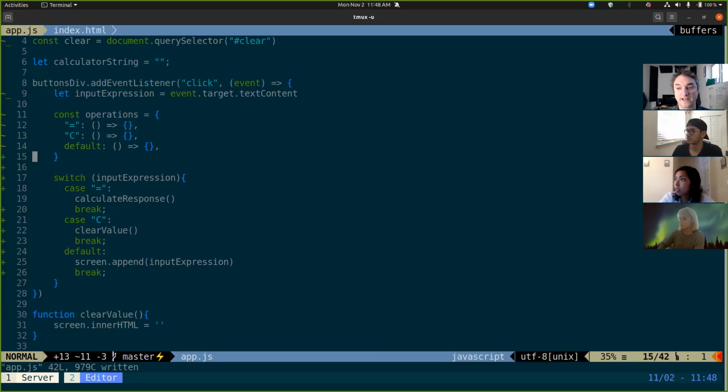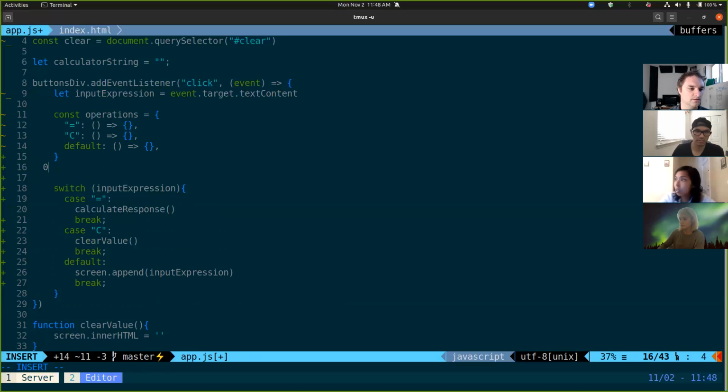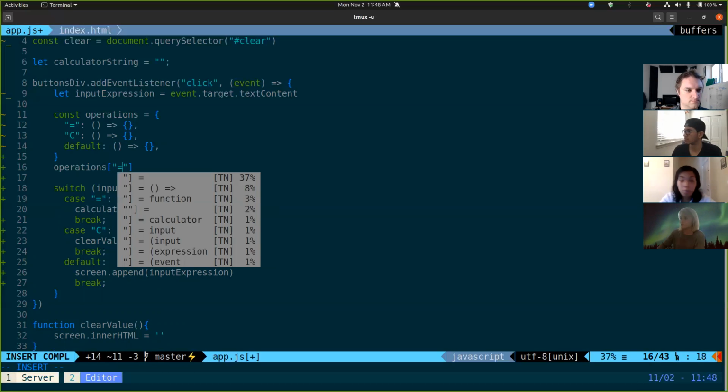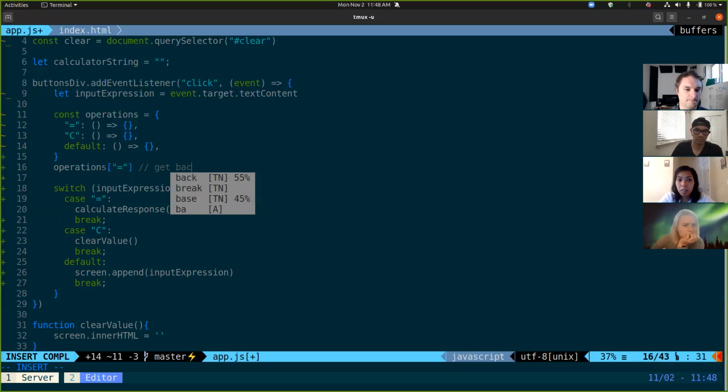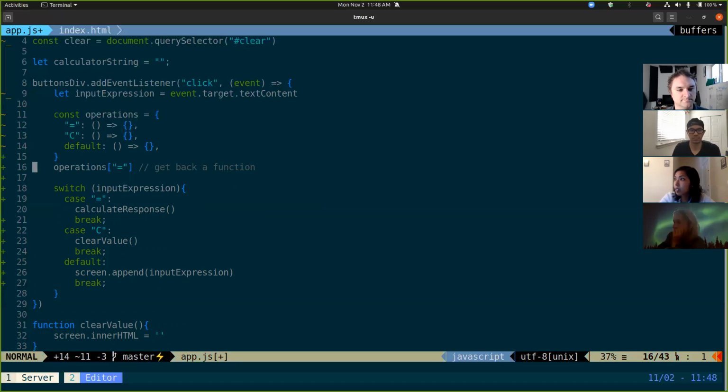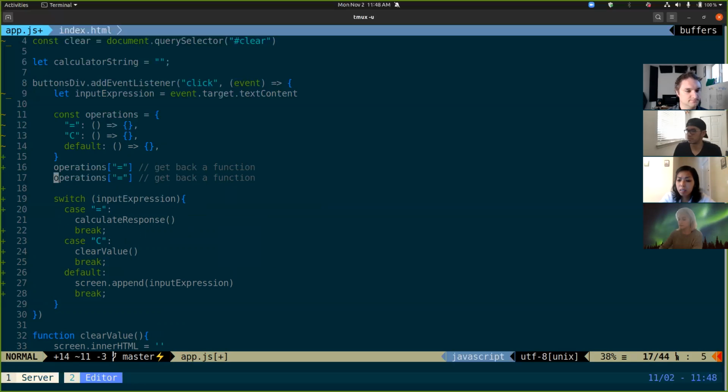But if I look something up on there, like that, that'll give me back a function that matches whatever the thing I looked up was. Same thing with C. So you look up a key and it returns its value.